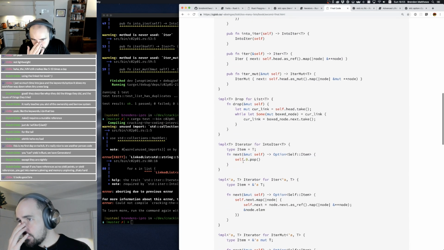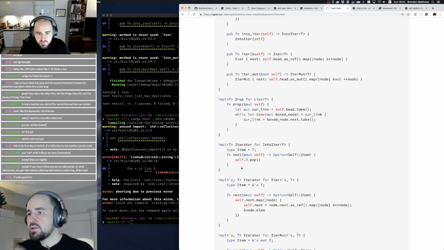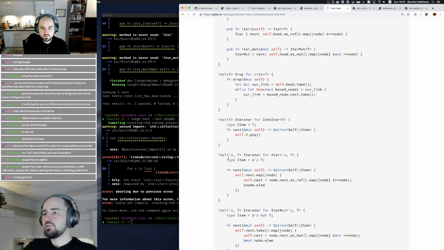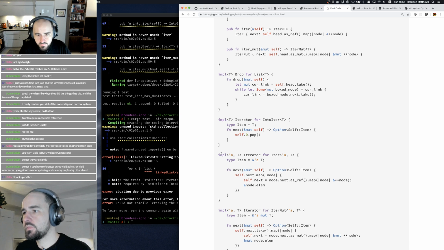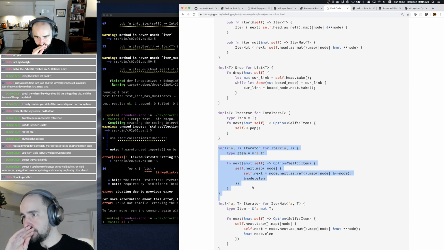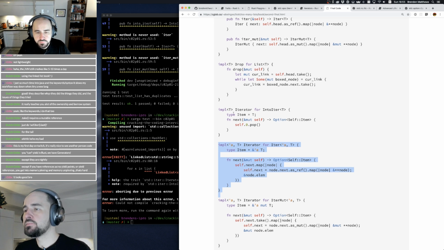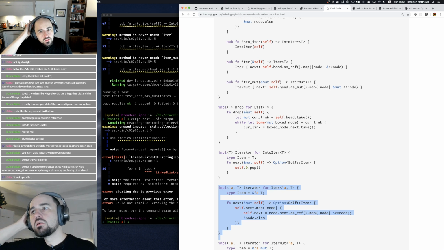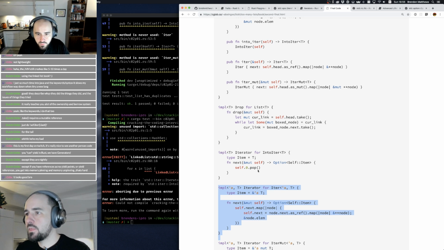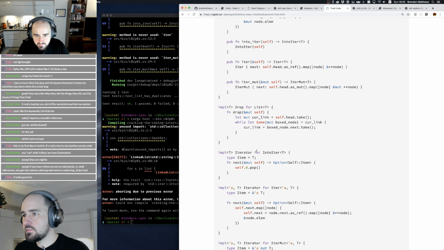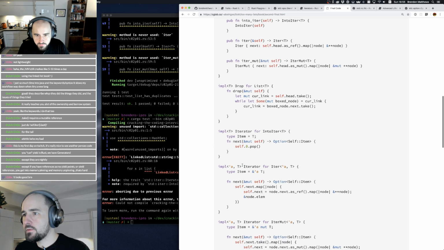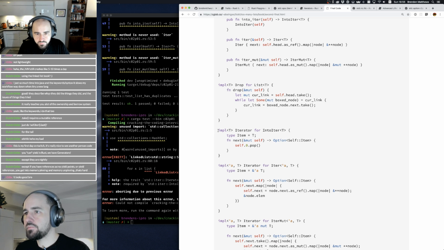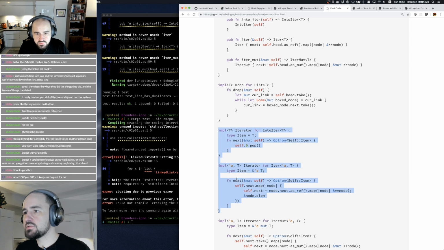Oh, I see. I need to actually implement the iterator piece, which I did not do. Into iter. Next. So I believe I need both of these.